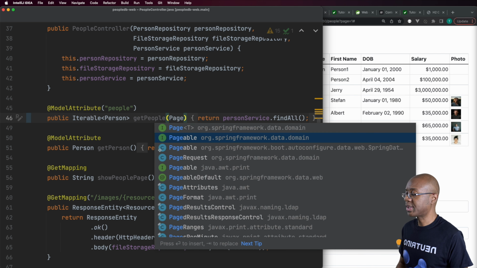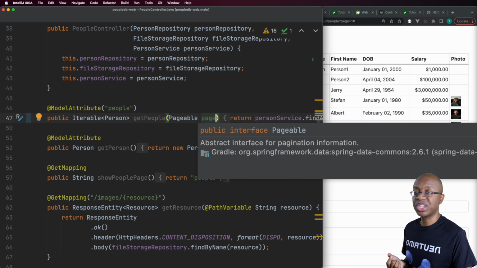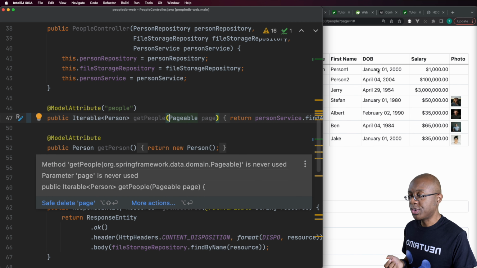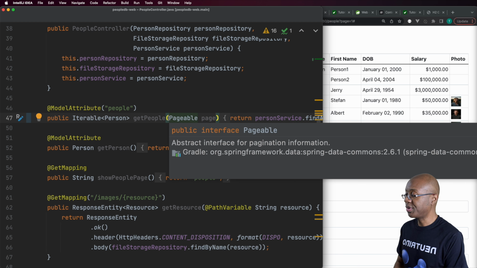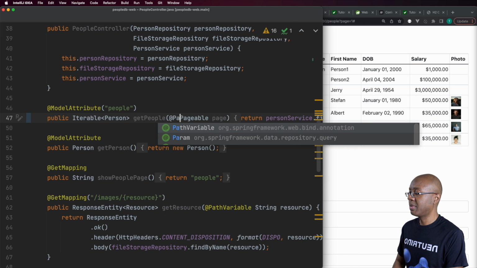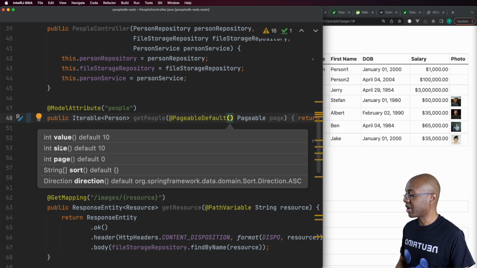So I will reference the pageable interface, and I will just call the instance page, like so. Now I can also specify a default page size, and that would just refer to how many records we want to see per page, okay? So I can specify a default, so that way, if it isn't specified from the browser, then we'll have a default. And the way to do that is with a special annotation, pageable default. And then I can specify a size. And you'll notice here, we can also specify sort information and directions for the sort order, a few other things as well. But for right now, we'll just focus on the size.